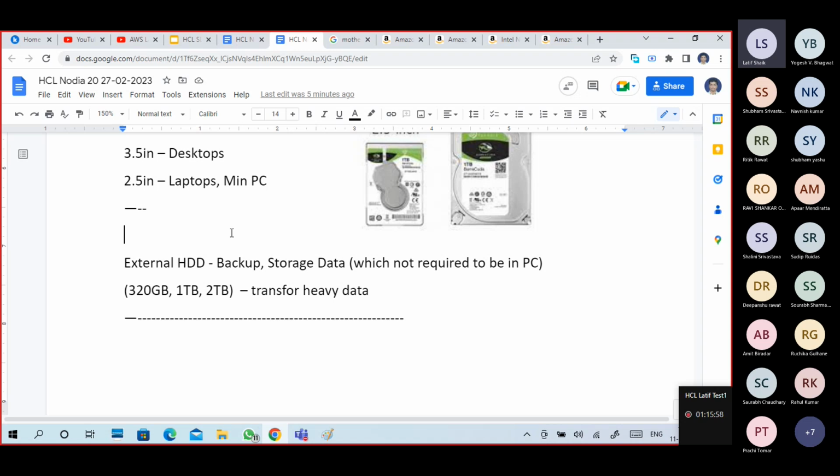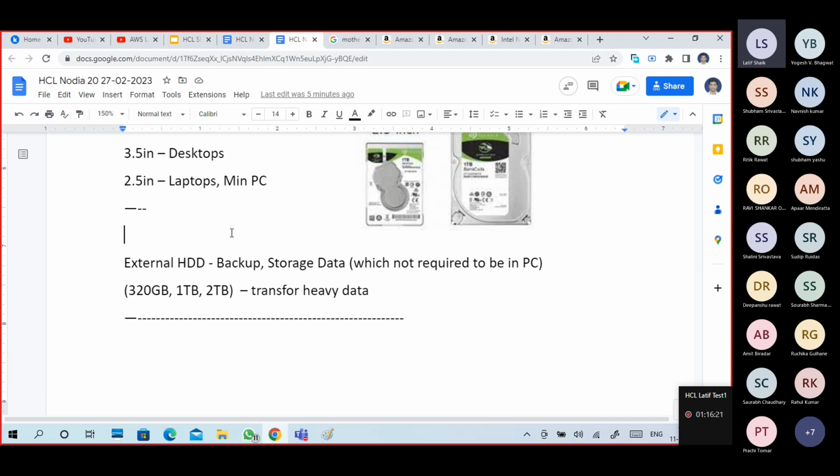An external hard disk is like a hard disk. It is also a mass storage, means heavy data you can store. Pen drives we are using are a limited type, means data up to 16 GB, 32 GB, or 64 GB, 128 GB, like that only.